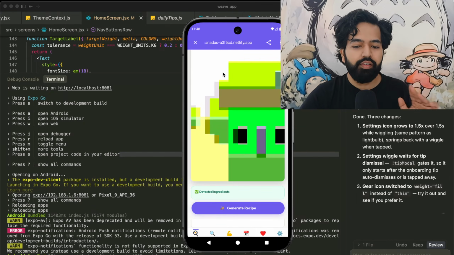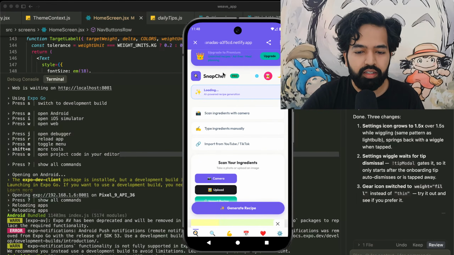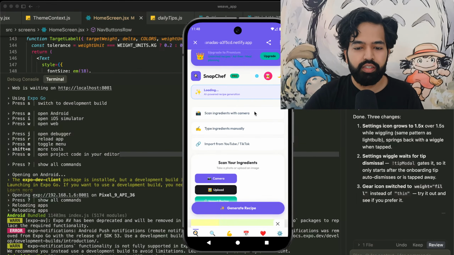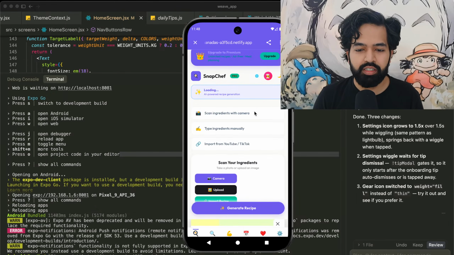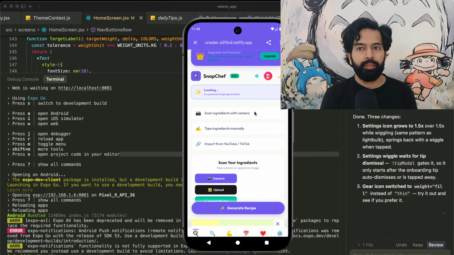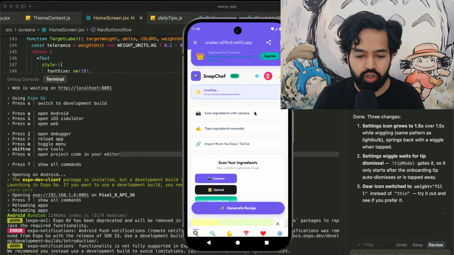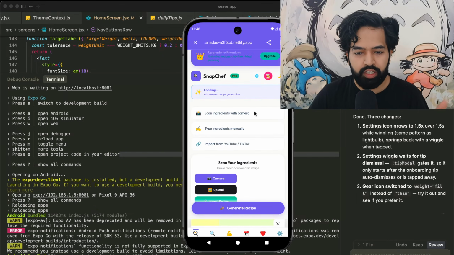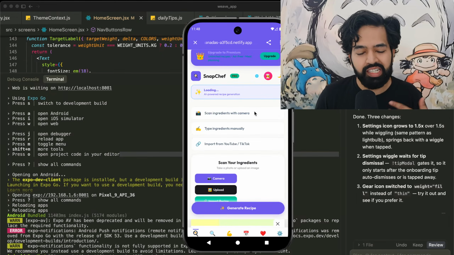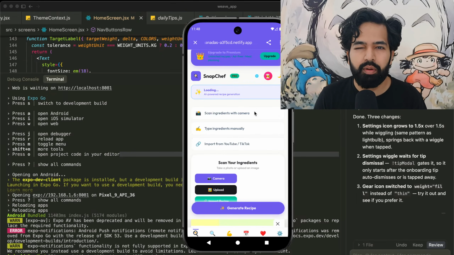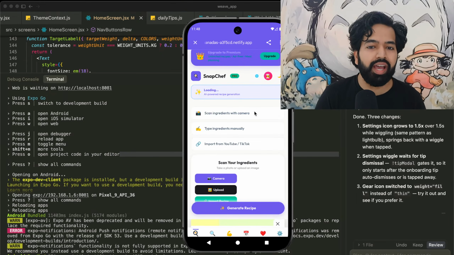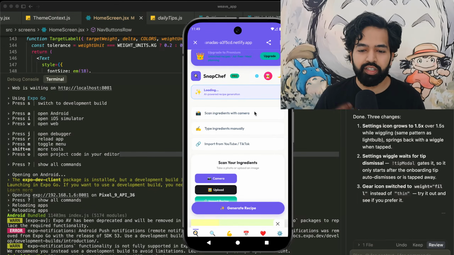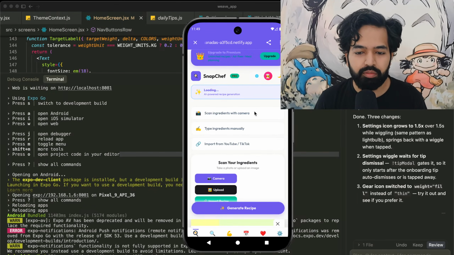But even more than that, taking a step back, let's imagine this works, right? As a user, I have no idea how it's supposed to work. Do I take a photo of my open fridge? Do I lay out all of my ingredients on the counter and take a photo of that? But then it's going to be missing ingredients. How is it going to come up with a recipe if it doesn't know what sauces I have, what spices I have, all of the different ingredients that I put in different sections of my fridge?